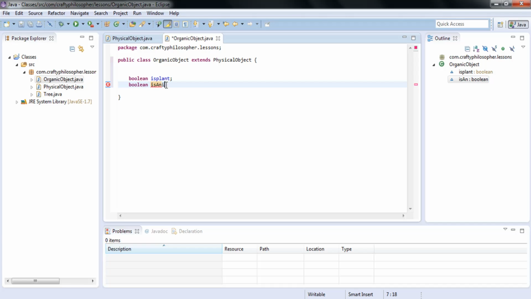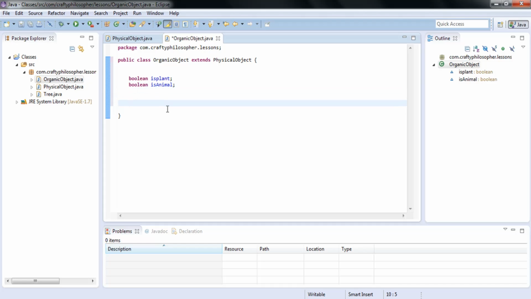Anyway, and maybe a boolean. I'll make these private, I would, but was it plant? Plant, is animal. Things like that. I spelled boolean wrong. So you can add things like that, and then you can extend that.